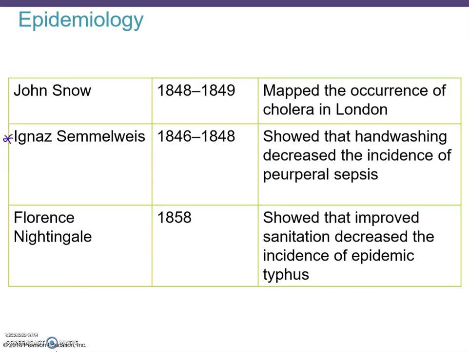And so he kept tabs on what these doctors were doing, where they were going before they delivered a baby, and he found out that a lot of the medical students were working downstairs on the cadavers of those women that had died from childbed fever, and then they were being called upstairs and told, oh yeah, next baby's ready for delivery. And so, without washing their hands, they were going upstairs and delivering the next baby. And of course they transmitted the disease, the childbed fever, to the next woman, and then the next woman would die. So, a classic transmission pathway.